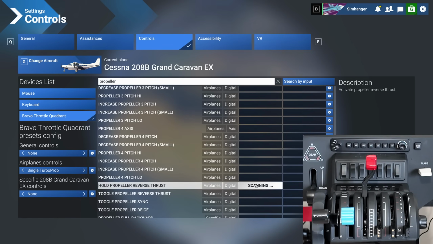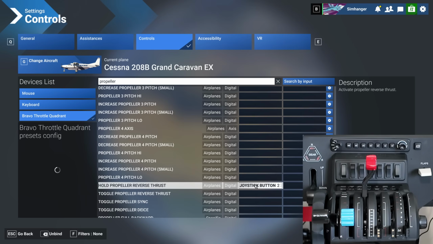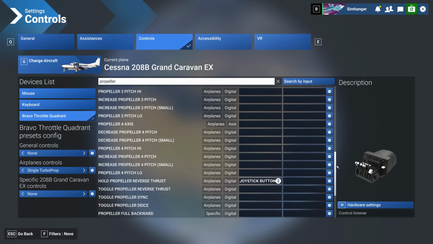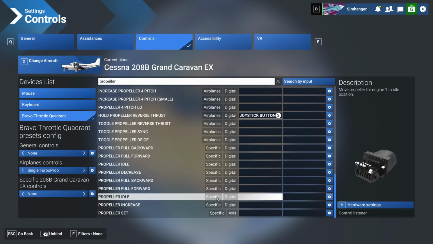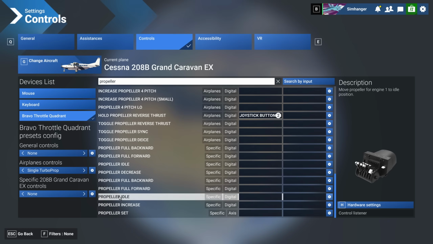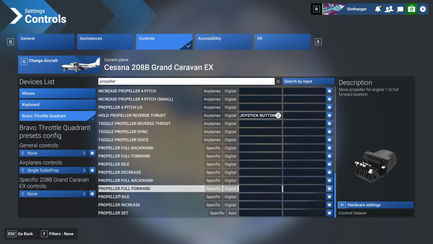There it is, and once again I'm going to assign it to the propeller detent position, in and out. Joystick button 2. And finally we need something that will stop the prop lever jumping forward when it comes out of reverse. There's a new command here under the specific controls, which is propeller idle. In fact, there's 2. No idea what the difference is between them.